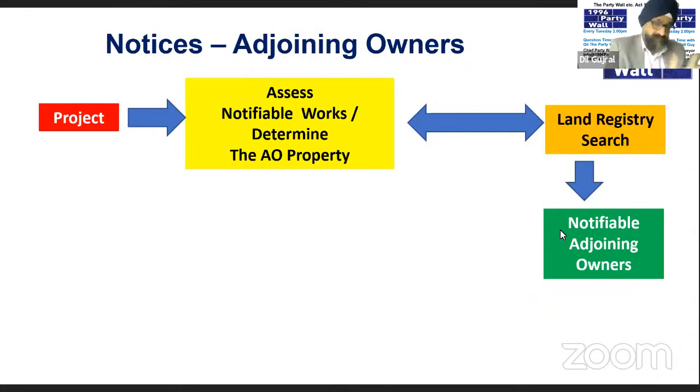Now, the other rules, if we're taking the section 6.1 example, I might do a work through on this actually. So 6.1, you're in a semi, yes, the other half of the semi is notifiable, but what about the folks across the driveway or the alleyway? That depends how wide that width is. So they may not be notifiable.